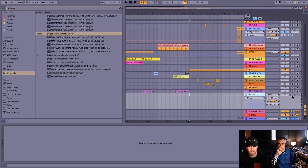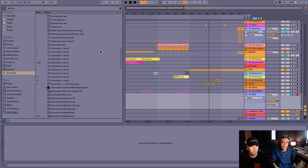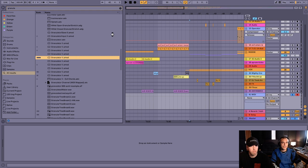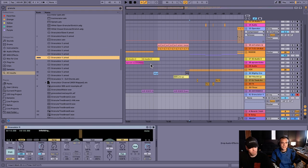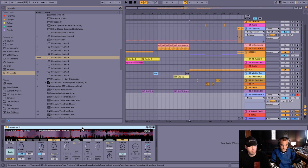And I'll just play it, I guess. Here, let's find a granulator. So, one thing I could do is let me just grab some stuff that we recorded on the Shapeshifter, which is an Intellijel module. So if I play this, hopefully it'll sound. So this is some modular stuff.